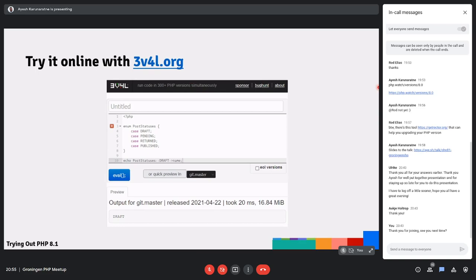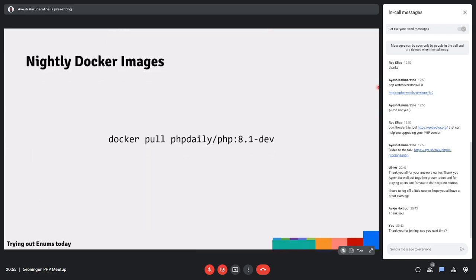It will execute whatever snippet you put there using the latest PHP version, and it will show the results. If you are using Docker, you can actually pull a daily build of PHP. It's already compiled for you. You can just start to use PHP 8.1 that way.